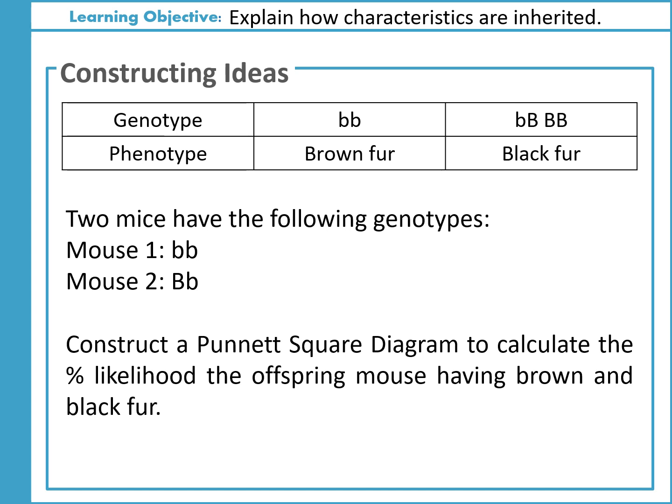So we've got two genotypes given there. We've got big B, little b, or little b, big B, makes no difference which way around you have it, or big B, big B. Both of those genotypes will result in a mouse with black fur. So if we've got mouse 1 and mouse 2, mouse 1 is small b, small b, mouse 2 is big B, little b. I want you to make a Punnett square and calculate the percentage likelihood that the offspring of the mice will have brown fur and black fur. I want you to pause the slides now, please, and have a go at that. We'll come back to this at the end and just mark it.